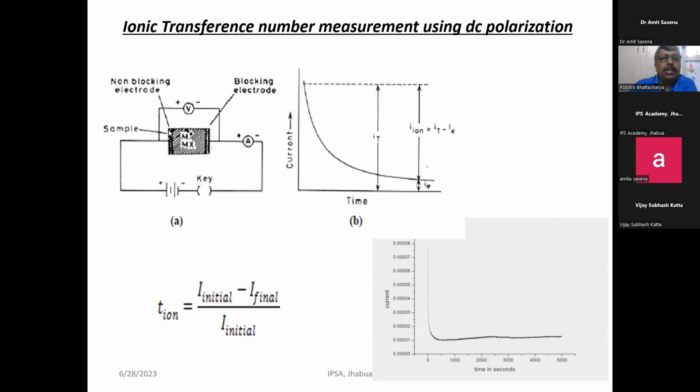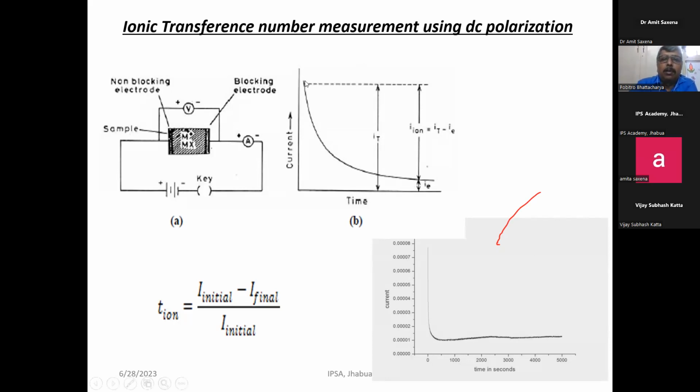What we do is take the electrolyte. This is common for any type of solid electrolyte, be it crystalline, polycrystalline, or even polymers, and we sandwich it between two electrodes. The theory of Wagner says that one of the electrodes should be non-blocking and the other one blocking for the ions moving into it. Often it is not possible for us to do like that, and therefore we use two blocking electrodes, simply two blocking electrodes.